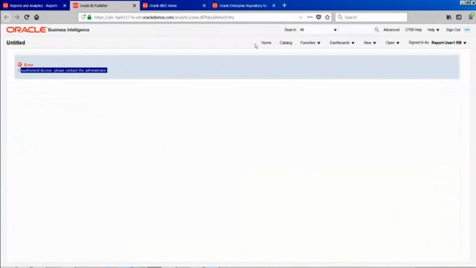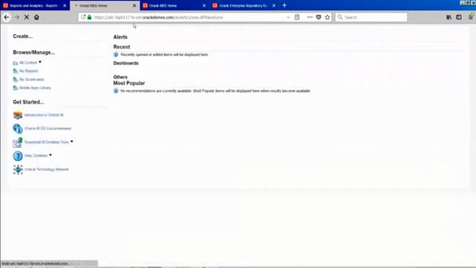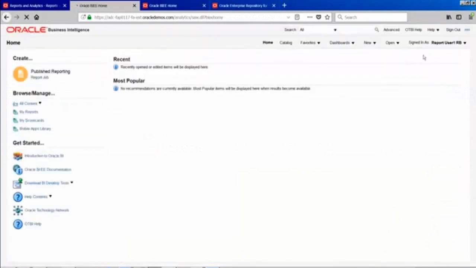Okay, so let me go to home. I'm in the BI server, going to the home page. Typically, to create an analysis, this person has to go to new, and analysis is missing here.